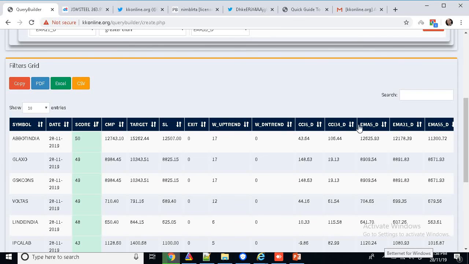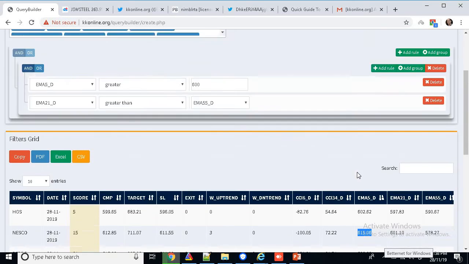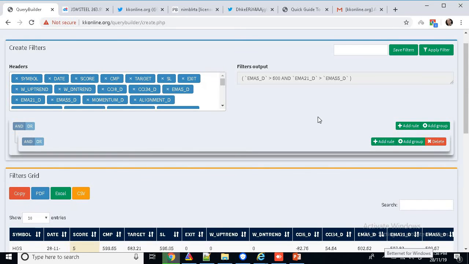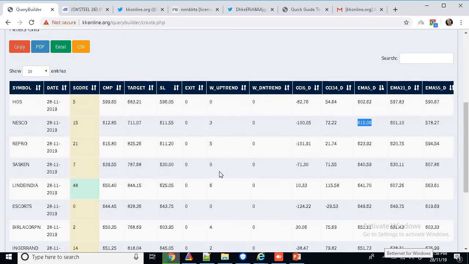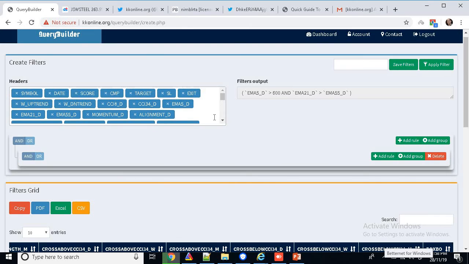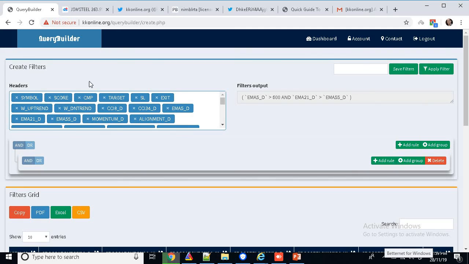So all the stocks where this is valid or true will be available to me. So if I check EMA 5 over here, in all the stocks, it is greater than 600. So it starts with 602 over here, because that is my condition. What is the condition? This and this, both the conditions should be true. Now, let me just create one more filter and then we'll go to the charts. So this is how it may look, and you can just scroll on this side. You can add more conditions if you want. If you want to delete, you can delete those conditions. So it's up to you how you want to have your data available, right?